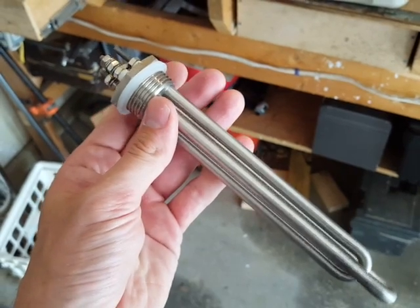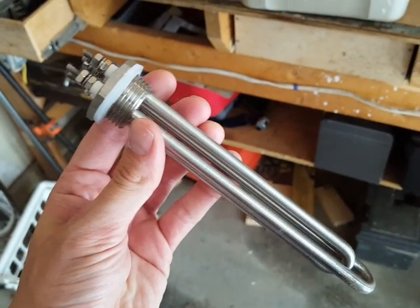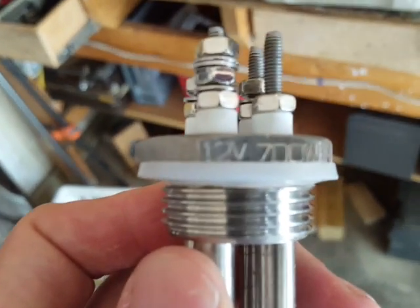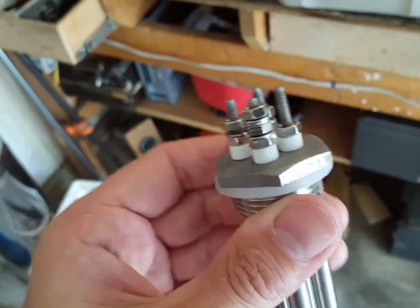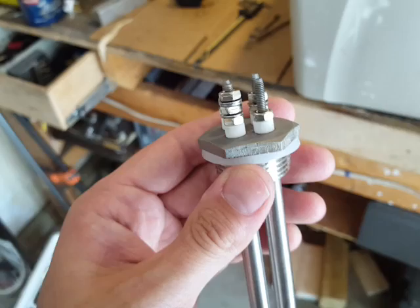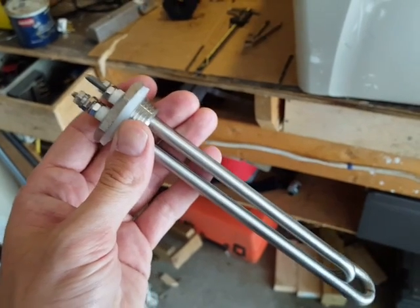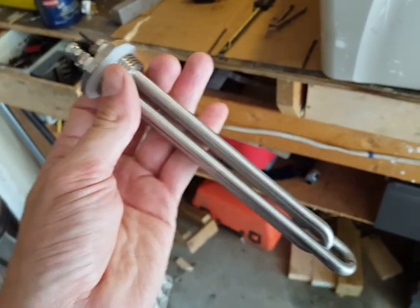This right here is a hot water heating element. It looks a lot like the electric elements you'd put into any hot water tank in your house, but it's a little different because it's configured to run on 12 volts — 700 watts. You can get these on Amazon; it cost me maybe 35 or 40 dollars. What's kind of nice about this one is you can configure it for 300 watts or 700 watts. I hooked it up in the 700 watt configuration to my golf cart battery setup and it just drained the batteries immediately — 700 watts going through this is quite a bit of amperage.